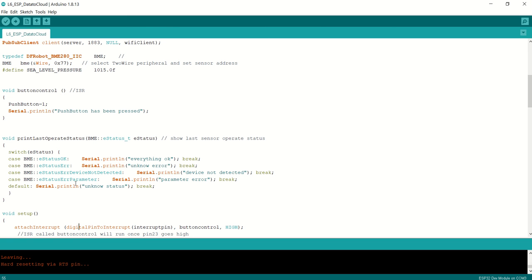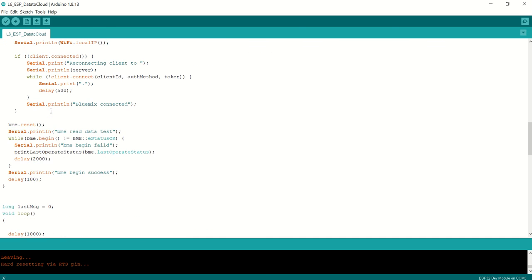So I've declared that, and I'm also saying this is my interrupt service routine. You always try and keep this as short as possible. All I'm saying is I'm going to put a variable equal to 1 if the button is pressed. I'm just going to print that to my serial monitor. So basically, if a button is pressed, just set a flag to 1. That's all it's doing.